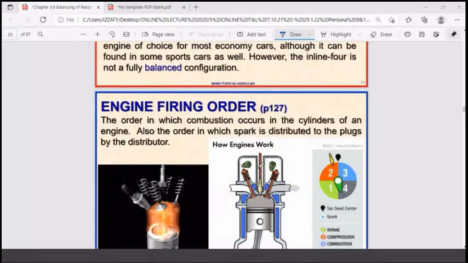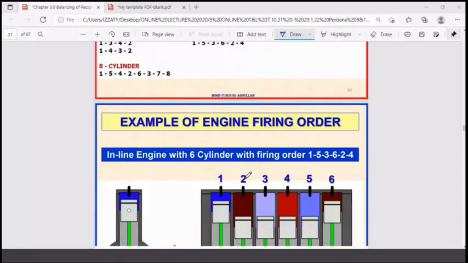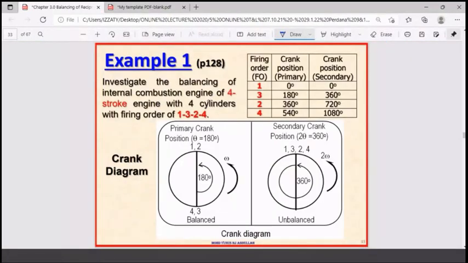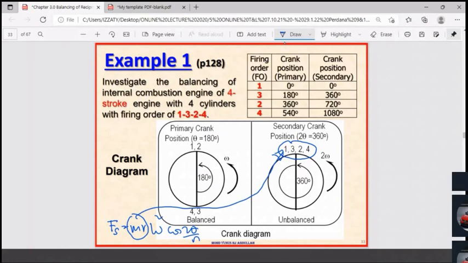Okay, I'm going to move to another example. This one is not very difficult. I already did this one, so this one is not balanced, pointing upward. How much is it not balanced? We do not know because we don't have numbers. Remember what we have here: F secondary is equal to MR omega square, cos 2 theta divided by n. This 2 omega is the position.